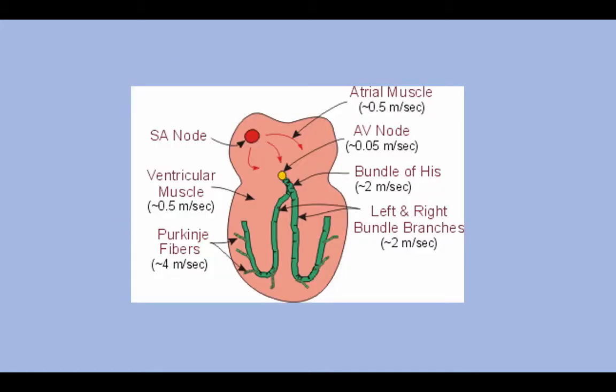Here you can see the SA node at the top of the heart. It gives off an impulse that goes through the atria to the AV node. The impulses coalesce in the AV node and then travel down the His bundle and eventually end up in the Purkinje's. If the SA is not working, the AV takes over. If the AV node is not working, the Purkinje's take over. When we have impulses coming from the SA node or the AV node, they are going in the normal direction down the heart and we will have an upright and narrow QRS. If we have impulses coming from the Purkinje's, they will travel backward and we will have a wide and bizarre QRS complex.